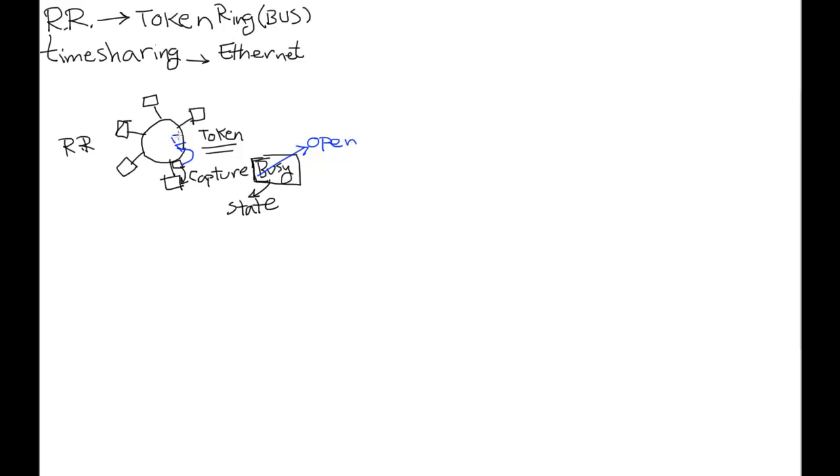And then the token goes from one device to another, and basically goes through the network until another device requires the token, or the passing of the data. Then this third device will take the token, change the state back to busy, and then transmit its data. So this is basically what is going on with your round robin connection.